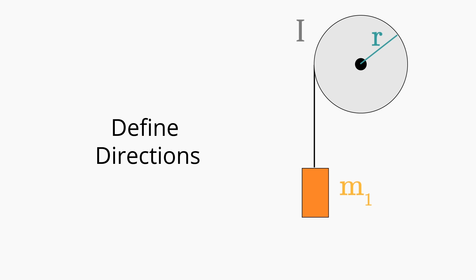In two-dimensional problems, you're free to define any direction to be positive. Here, we'll set our positive x and positive y like this. Once we pick x and y, the direction of the positive rotation is now also defined by the right-hand rule. You'll see shortly that defining positive directions at the beginning will save you from a negative sign nightmare later on.